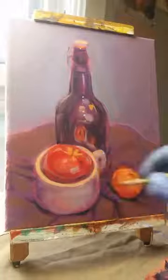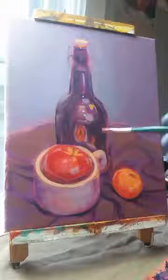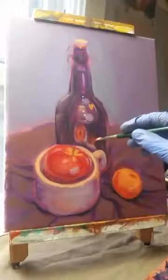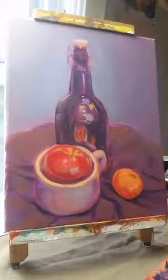Cool. All right. And actually, there's a super big detail that we're missing on the apple that I was putting off until I got some of that a little more defined. We're going to do it soon. I'm just going to do a little more up top because I think the top of the apple is a lot more important than I've been giving it credit. The top of the apple kind of defines all of the lines that radiate down and trace the shape.